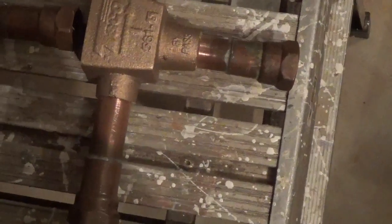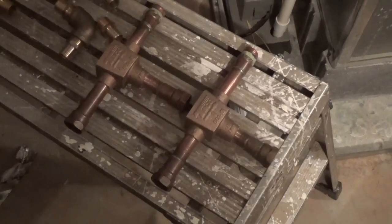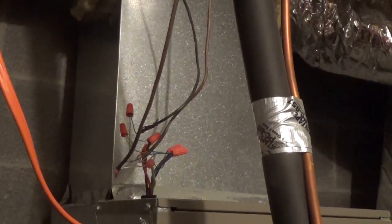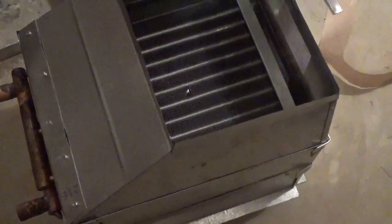We've got to put in our three-way valves here — our Takeo three-ways. We'll be sending a signal to them from the thermostat; there's a lot of relay work here too. One of the things we like to do is not install a secondary thermostat for these systems because the homeowner gets confused. By letting them use one thermostat to control their units — whether it's electric, propane, or now the two wood boiler coils — they just set the temperature and go. That's how these will be wired up.